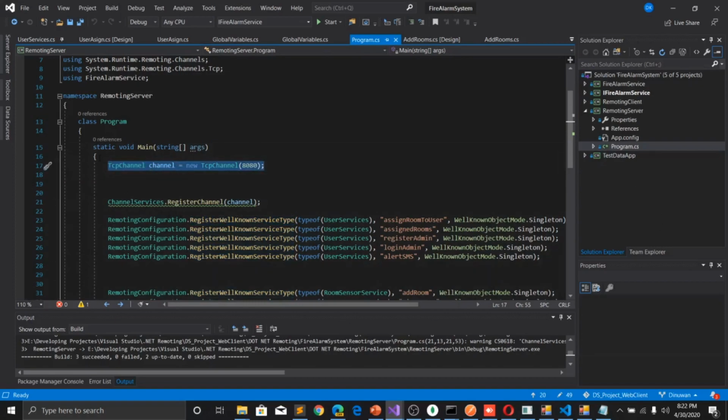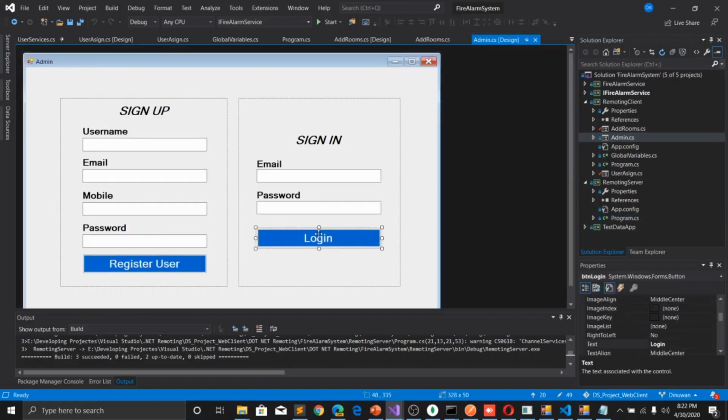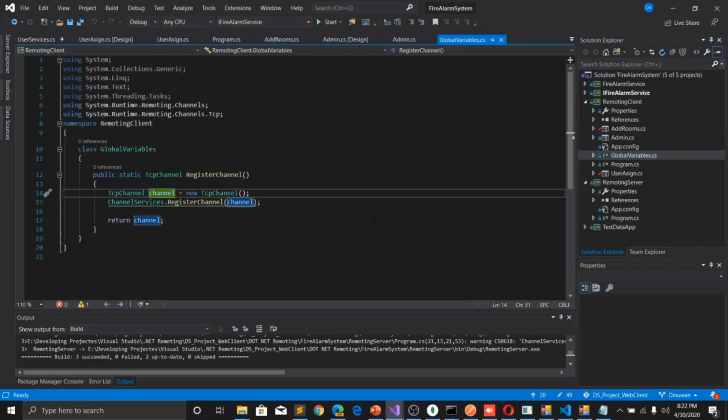That's why I have to include the TCP channel here. Then in the remoting client, you have to assign it by calling this particular port. The global variable defines the TCP channel, because when creating different kinds of forms we have to use this channel continuously. That's why I keep it as a global variable.